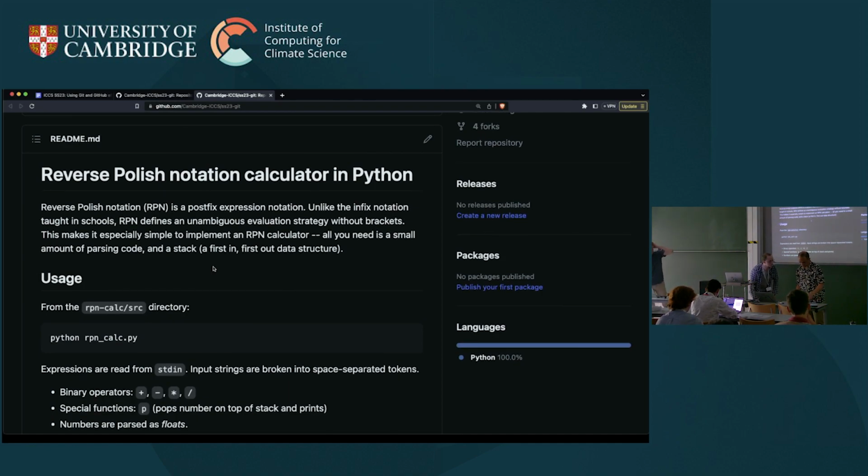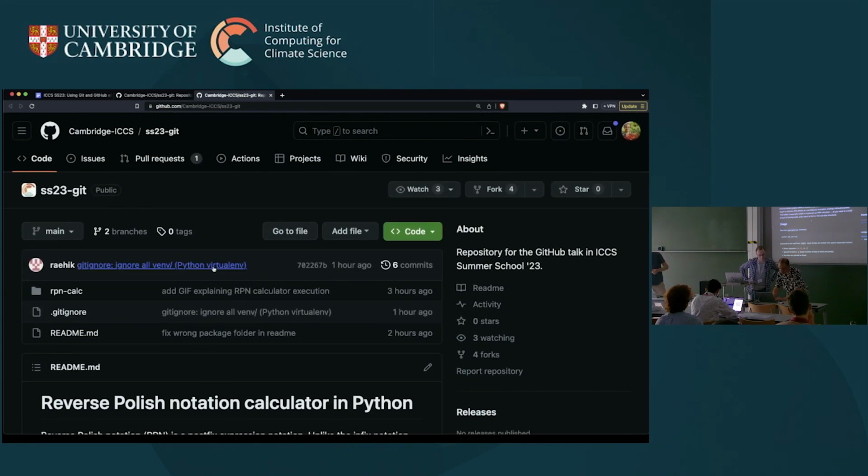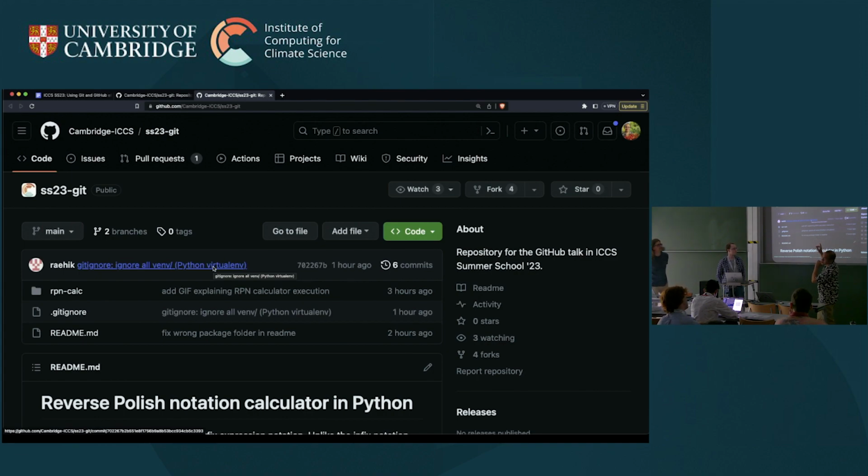Actually, do you know what, Ben, before we jump in, I've got to change a plan. I'm going to change up the running order here. Guys, if you've got a laptop, you can follow along and you can also contribute to this repository. What I was about to ask Ben to do was review the code and have a look. But actually, you can do it too. If you want to make an issue request, if you see anything that you dislike, anything you would like to improve, anything which strikes you as odd, you can literally add an issue and then we'll review it at the end of the session.